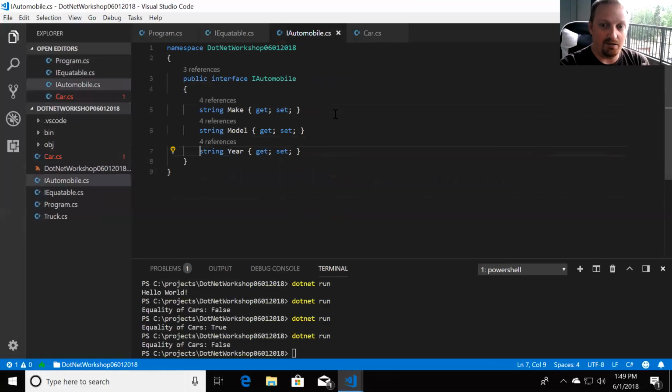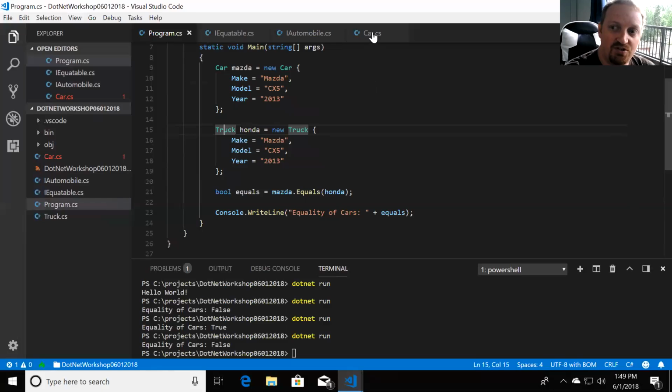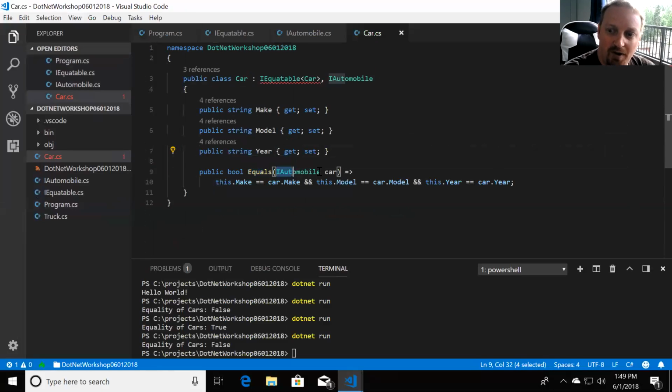IEautomobile has a make, model, and year. So this is what we call a contract. We're saying that this parameter is going to have make, model, and year. We know it will, whether it's a car or whether it's a truck. So this equals function will still operate.